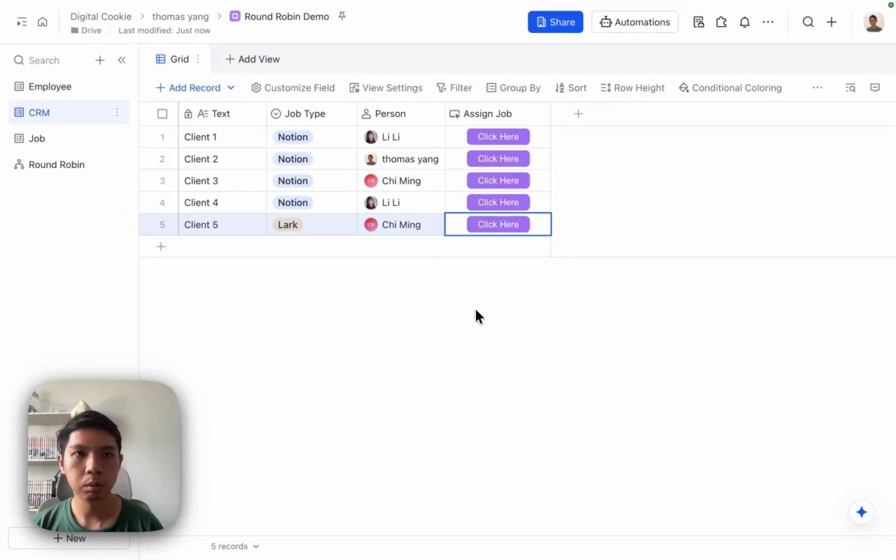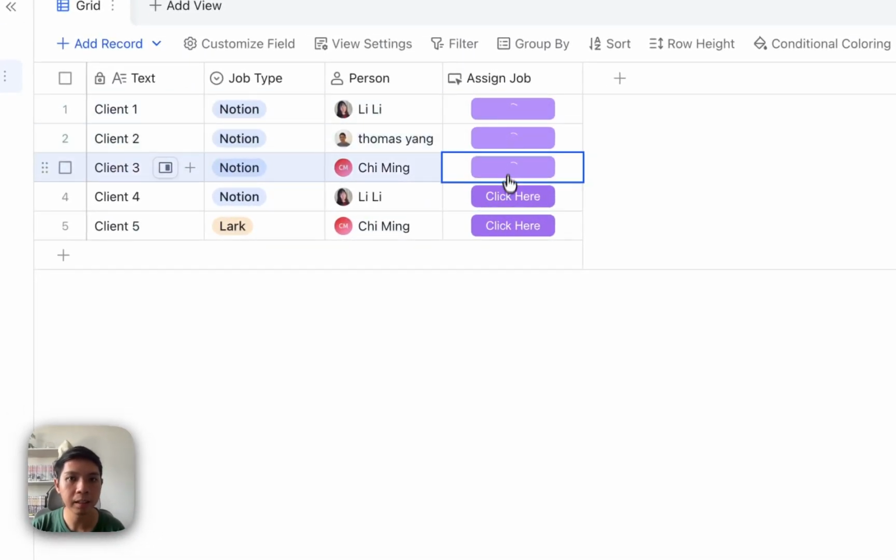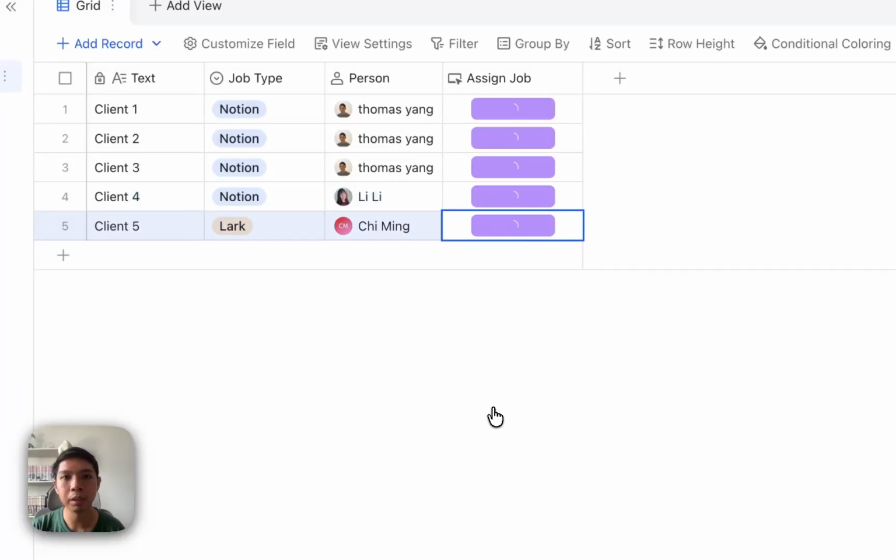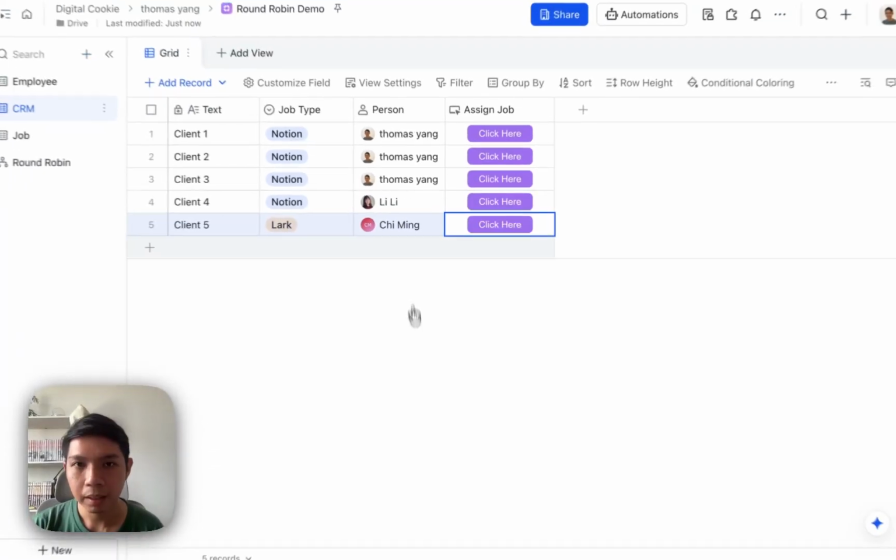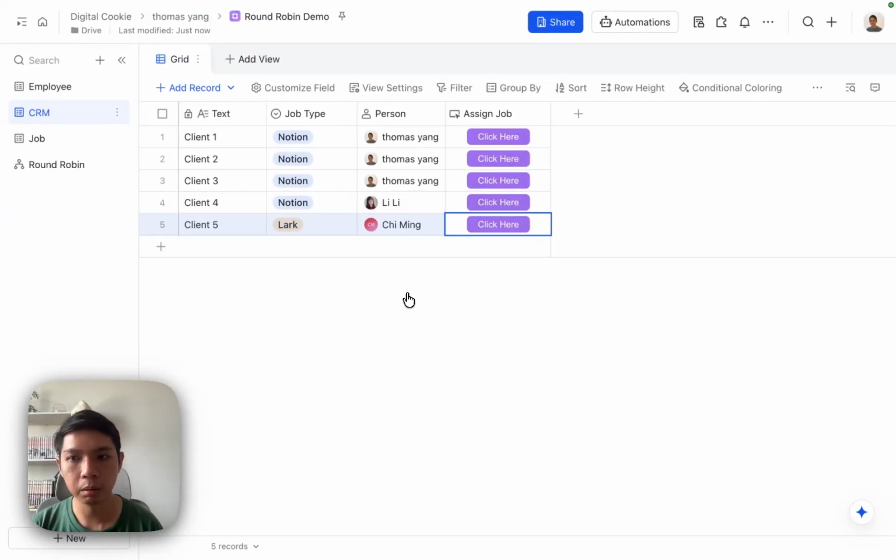There are some caveats in that there will be a downtime of 1 second. If I click all the buttons at the same time, I believe it wouldn't trigger exactly because we are using the timestamp to do it. You can see all of them become Thomas. Some of them might change, but in general the trigger is just within 1 second. In a real-world case, I don't think there should be a problem.